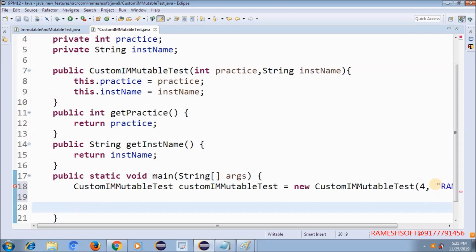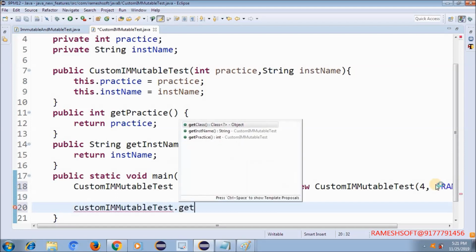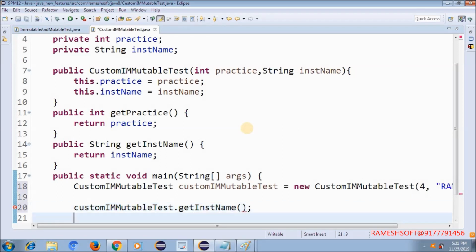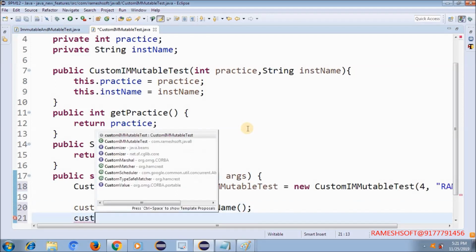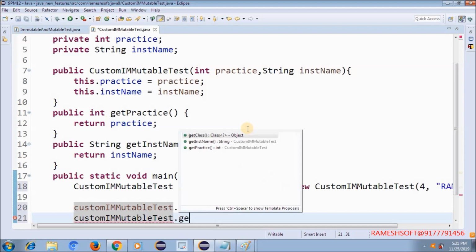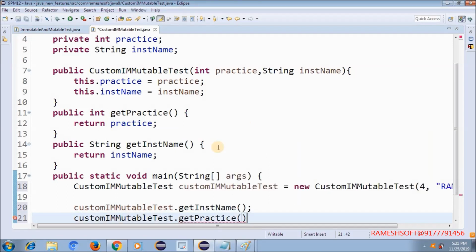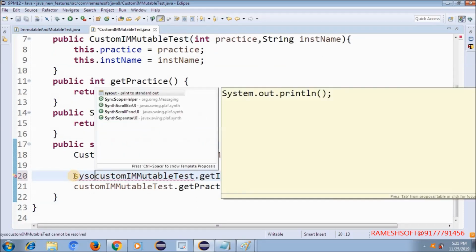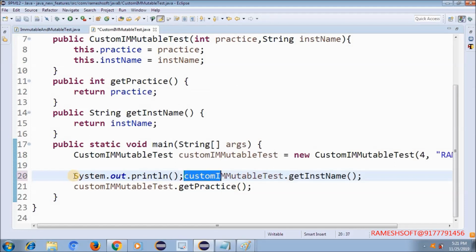Now let me print it: task.getInstituteName and task.getPractice. So this is the way we can create the immutable class. These are purely immutable objects. We cannot change the behavior of it.